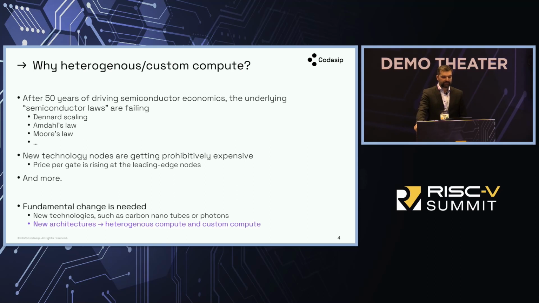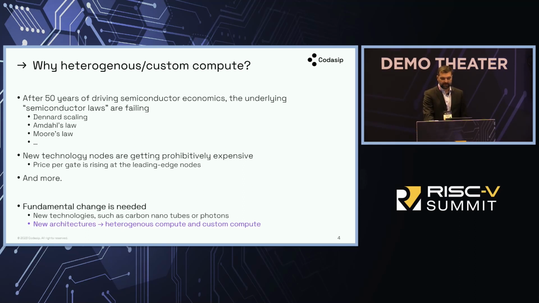Therefore, we think that the right approach as of today is heterogeneous compute, where we tune individual parts of the design according to needs or desires. Then you come up with architectures or products that can get us to the point where we need to be in terms of performance, power, and so on. This is what Codasip believes in, and it also provides tools and IPs that help you with that approach.